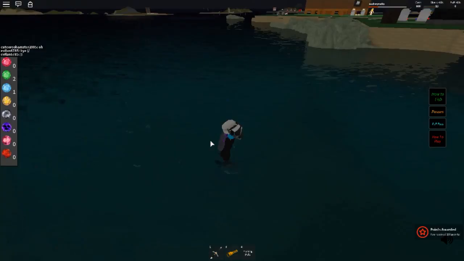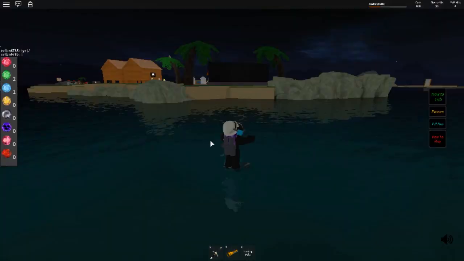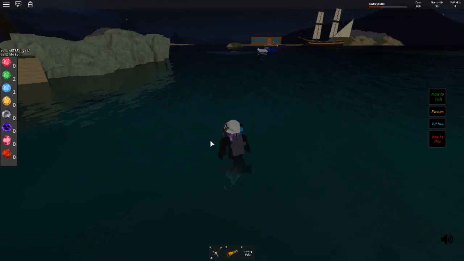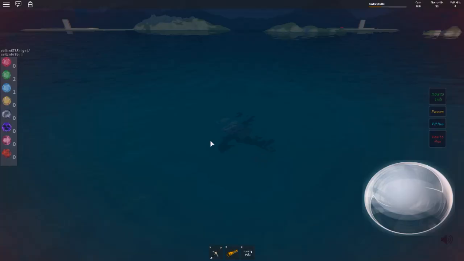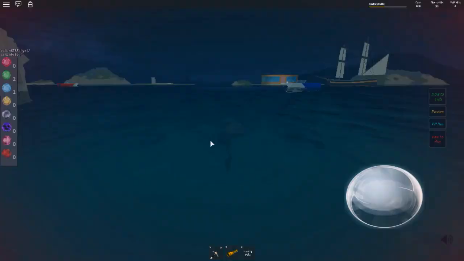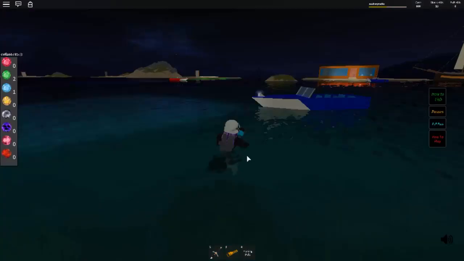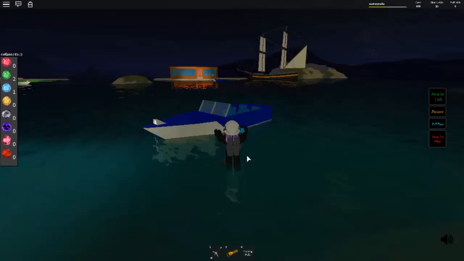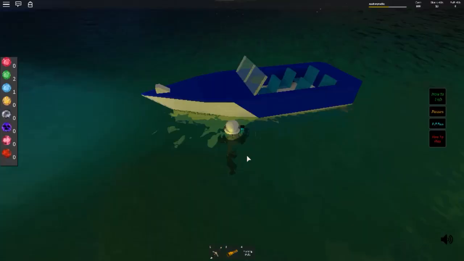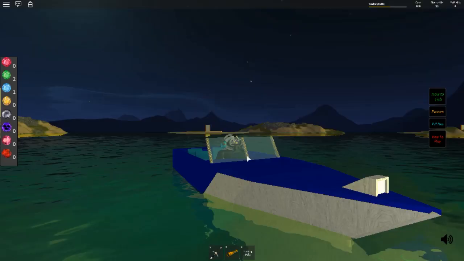There was another guy here, so I will give him some credit. He helped me kill one of them, so thank you. Don't worry, I will give credit. Okay, I need to go over to this boat. Look at my pro swimming skills. Look at this. This is cray cray. So pro swim. Okay, let's see. Let's steal this boat here. Come on, let me on the boat. There we go.